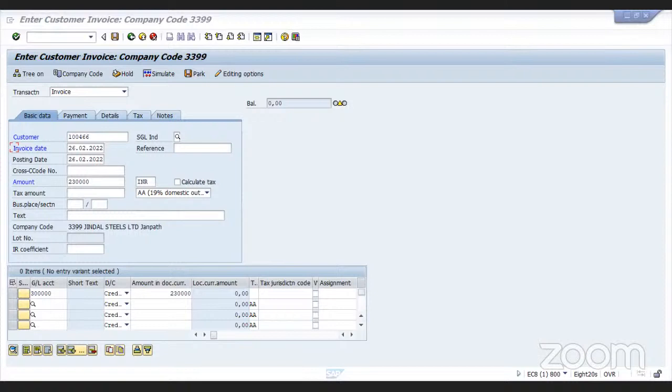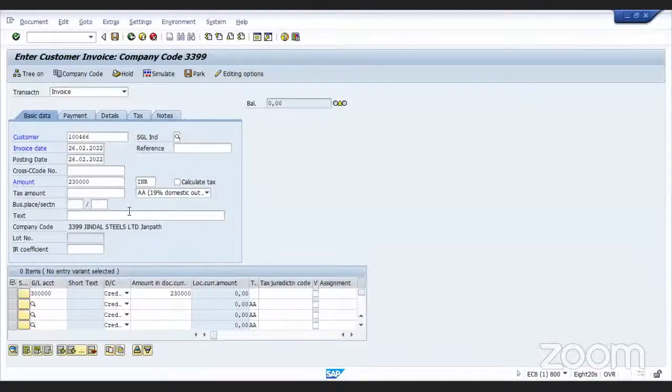I think somebody has posted it on that day. I never did such a big amount. Anyway, so 2,30,000 we should. Everybody has left. Two lakh 30,000 is okay.